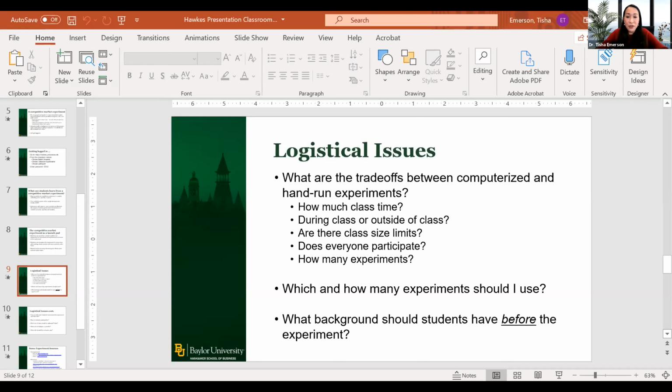All right, what background should the students have before the experiment? This is crucially important. You really want them to have the instructions. So I always provide them either with written instructions or, with MobLab last semester, instruction videos. I sent my students the link a few days before the experiment and asked them to watch it. But then when they get to class, I review the instructions and we watch the videos together. What I often do is say, the first time I participated in this experiment, these were things that were confusing to me, so I just want to make sure you all understand that. And maybe you have other questions, so please ask them. Having that discussion with them really helps.